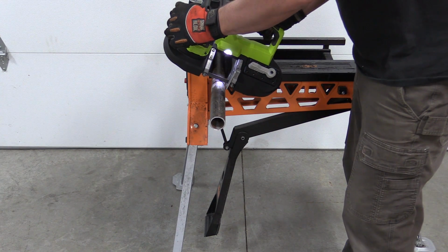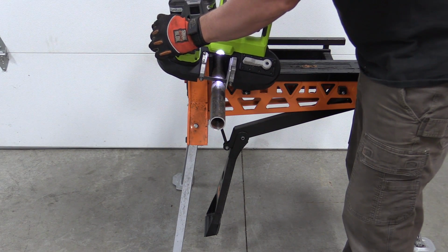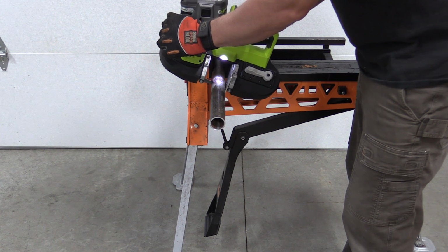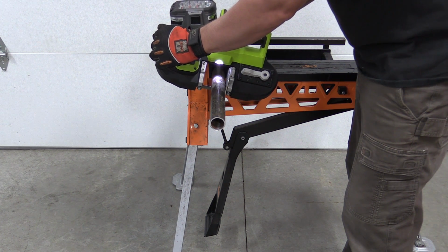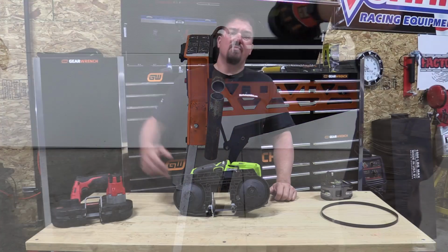I like the tool. I don't have a price on it at this point. It is made in China, just like this Milwaukee that I have sitting next to it. Either way, I think it's going to allow the Ryobi users to get into something that's very cool, use it, enjoy it at home.